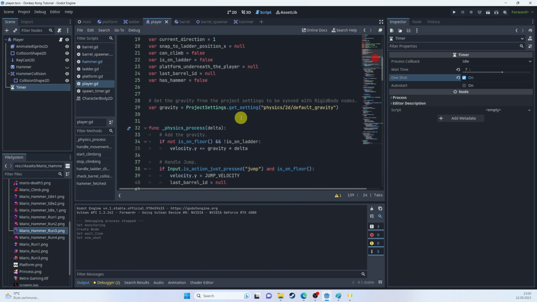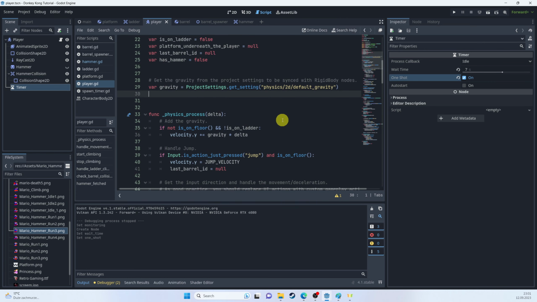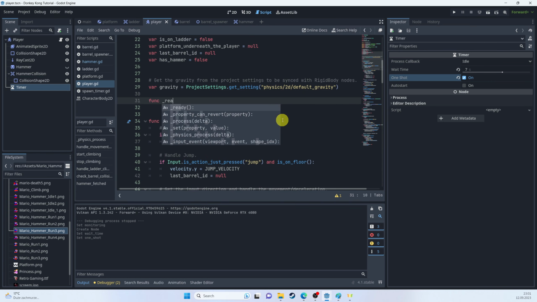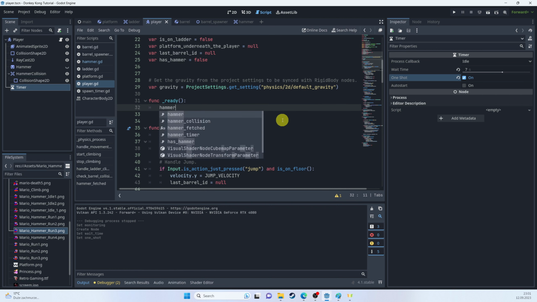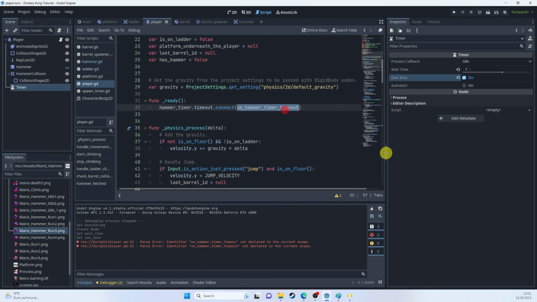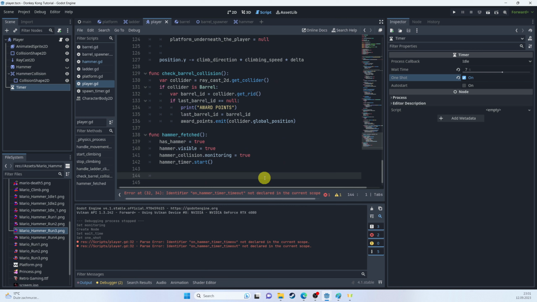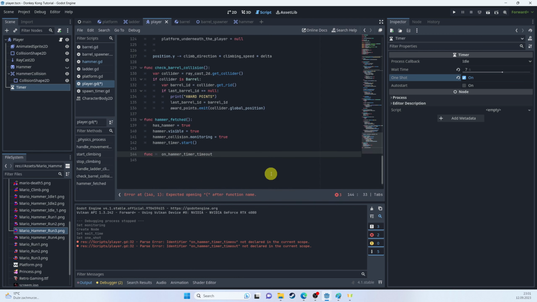Okay, and we can also, in ready, we can connect to it. So hammer timer timeout, connect on hammer timer timeout. So this basically disables the hammer mode, the hammer time.